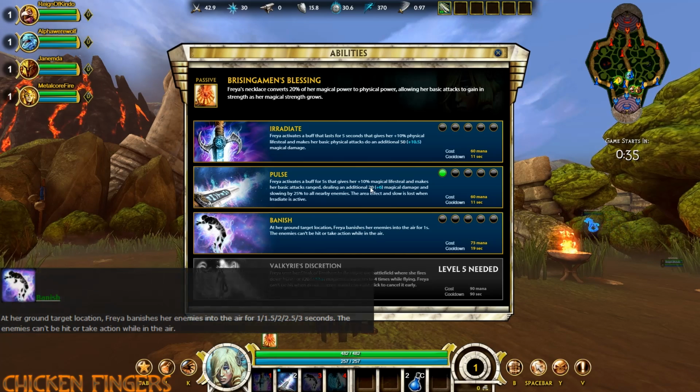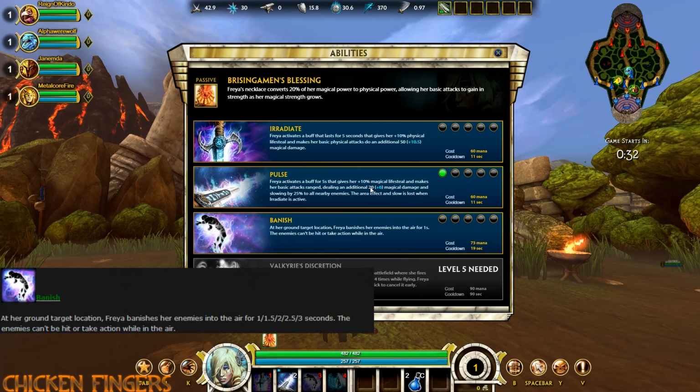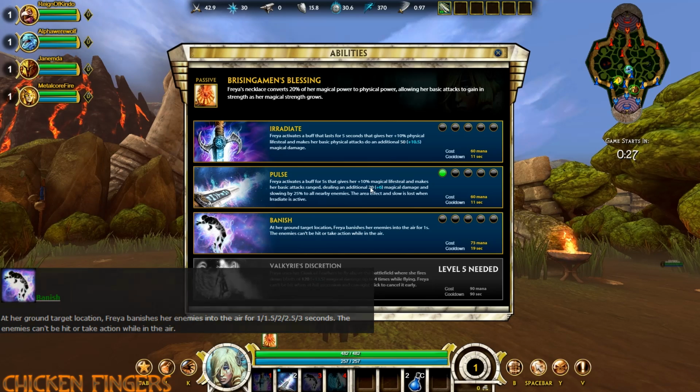Freya's third skill is Banish. At her ground target location, Freya banishes her enemies into the air. The enemies can't be hit or take action while in the air.